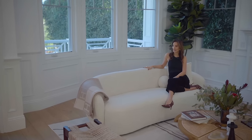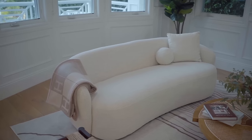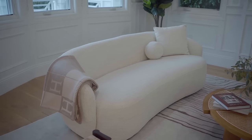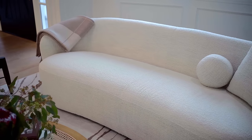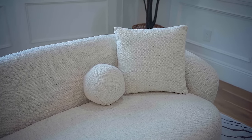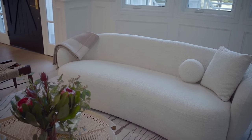This beautiful sofa is by Cheetah and what I love about it is its great performance fabric — the texture is great and the shape is wonderful. This fits in almost 99% of homes. It's a Kagan-inspired sofa, and the reason these sell well is because they look great and are in the right proportion and scale. Even though this house is large, this three-to-four seater does really well with mid-century pieces.